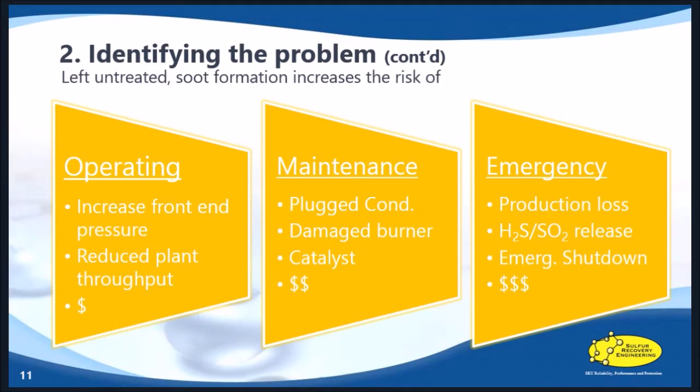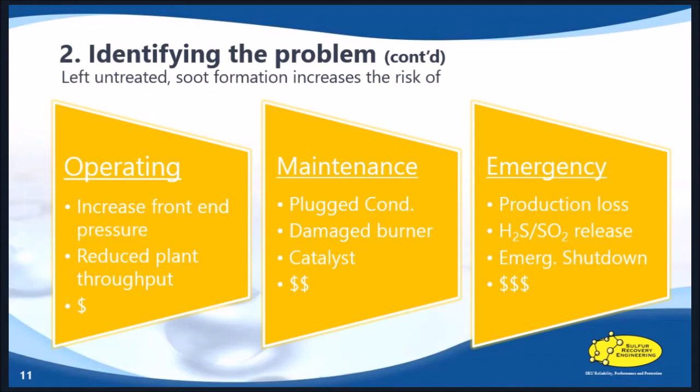As that front end pressure increases, you also run the risk of blowing through your seal legs, which means you run the risk of exposing your employees, the environment and the area to H2S and SO2, especially if that's coming out of your first condenser. That can be 5 to 7% H2S or SO2 going into the atmosphere right there at ground level. So there are a lot of costs, and they can quickly build up when you have this issue. You have to keep in mind all the externalities when you're trying to evaluate how much this is costing you.